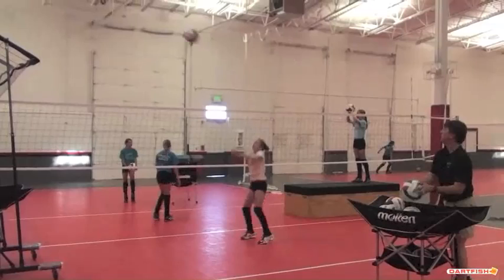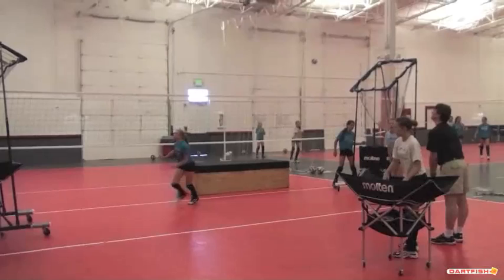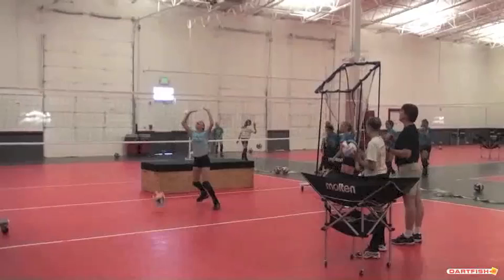In this next drill, now the setters will be taking off the flat top Bosu ball and jumping slightly back while they're rotating into the ball. And we practice delivering all the different sets here. Sets with the flow in the direction that they're jumping, as well as sets against the flow.